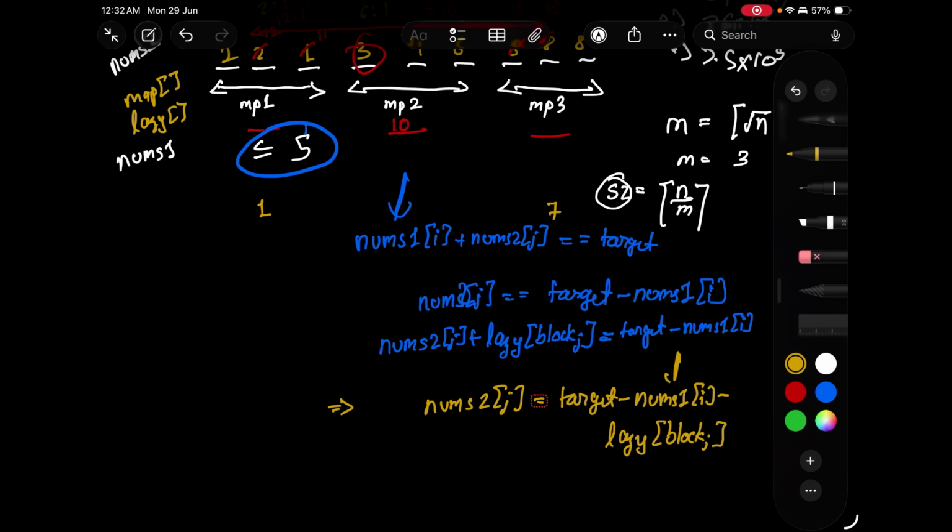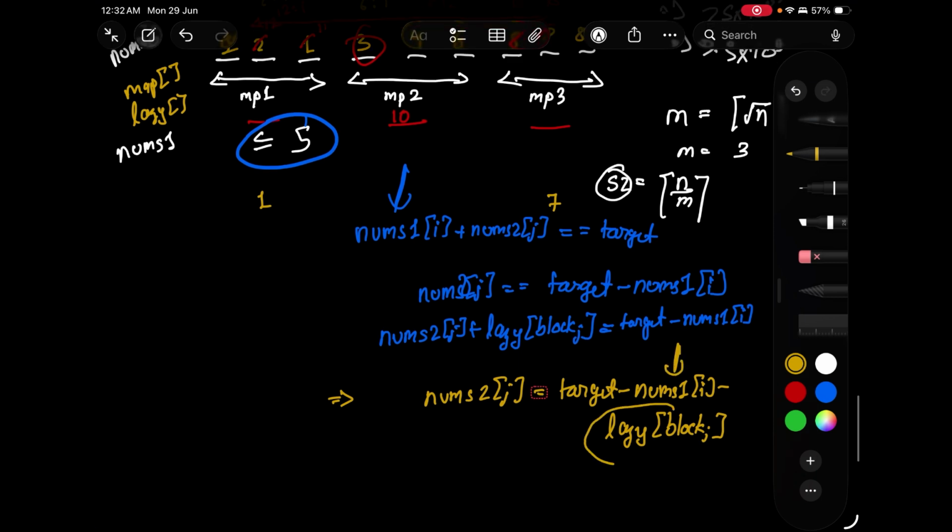My nums1 of i is fixed. We can iterate on all the blocks as well in root n. So this is order of 5 to process each element of nums1, times root n, since we're iterating on all the lazy blocks. Cool. And we're counting all such pairs.